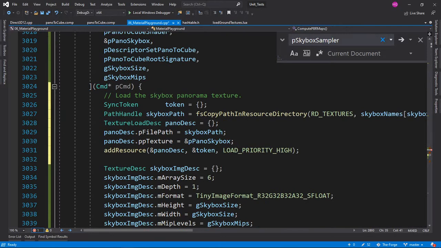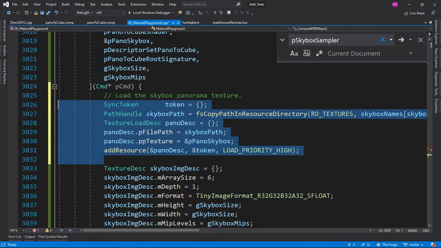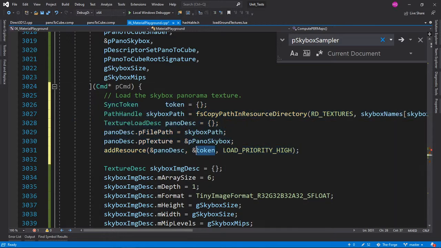We have a synchronization token for our resources that are being loaded from the, let's say, storage. These are shared between all the resources that are going to be loaded.